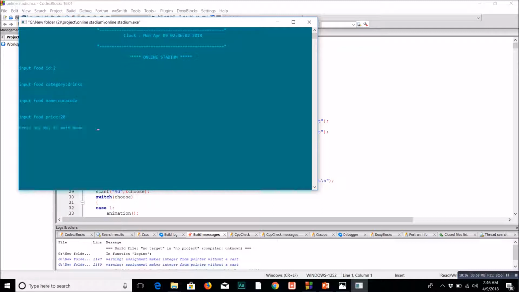Then if you want to update, press 2, and search by food ID from the files, like 1.